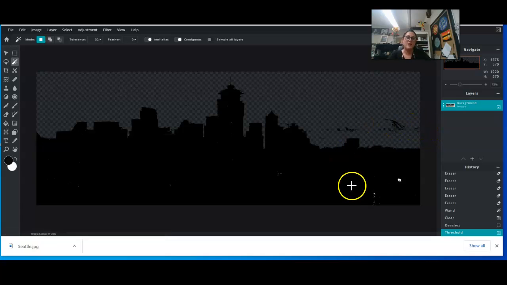But now what I'm actually going to do, I can either print this out and have it to look at and copy my skyline, or I could just look at it right here on my computer, and I'm going to use my black paper and I'm going to copy my skyline, just either freehand or, if you wanted to, you could technically cut it out and trace and then retrace it, but that's a lot of work.